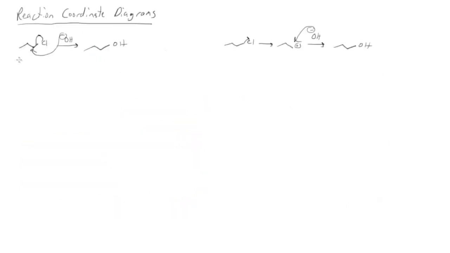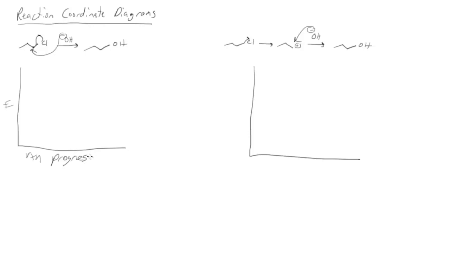So now you should try to pause the video and see if you can draw a reaction coordinate diagram for each of these reactions. Remember, this first one is a concerted reaction, while the second one is a stepwise reaction. So go ahead and try to draw the reaction coordinate diagrams, and then come back and I'll talk about it.